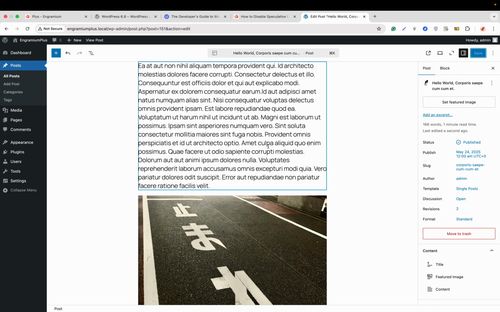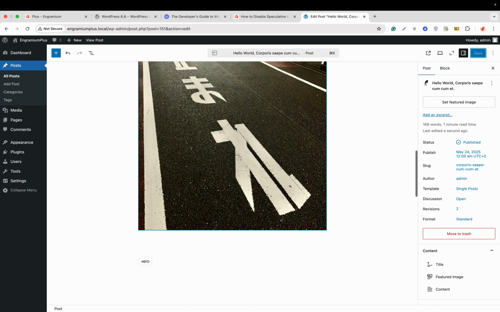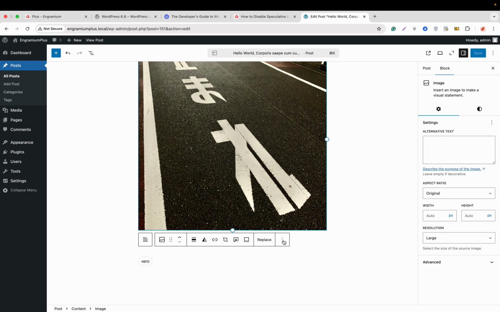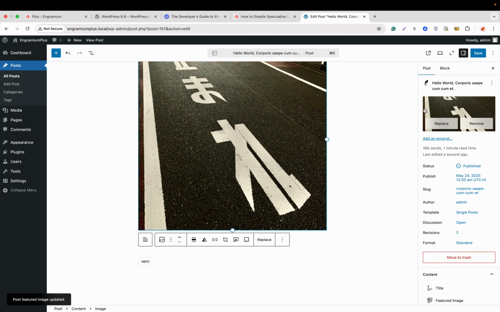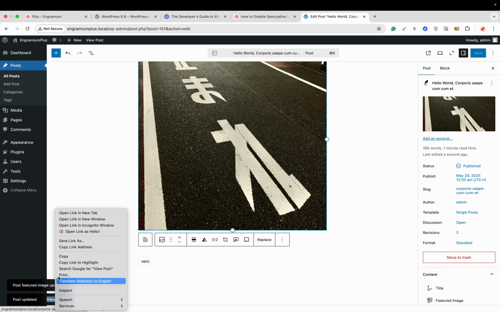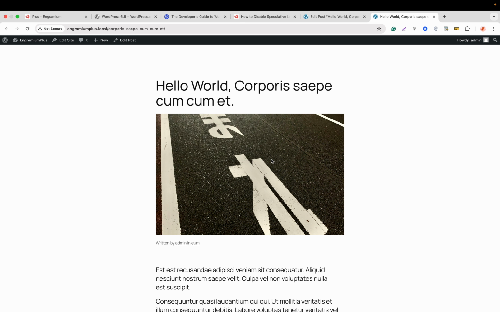No need to navigate through the side panel. The systematic workflow will help to do that. For example, this is the image. If we click on the three dots, we will have the new option, set as featured image, and done. As you can see, the featured image has been added. And now we can save it, and if we go to view post, we'll be able to see the featured image has been configured.